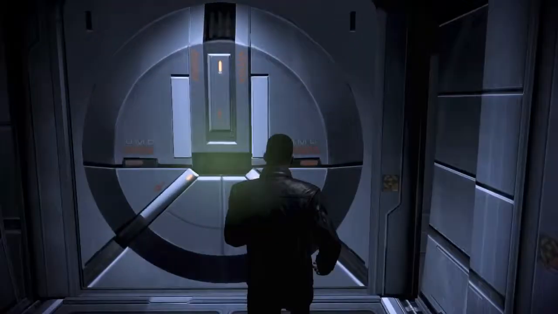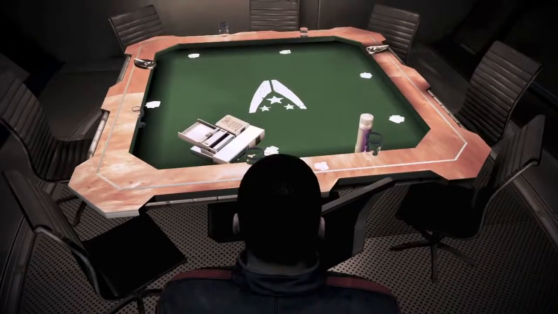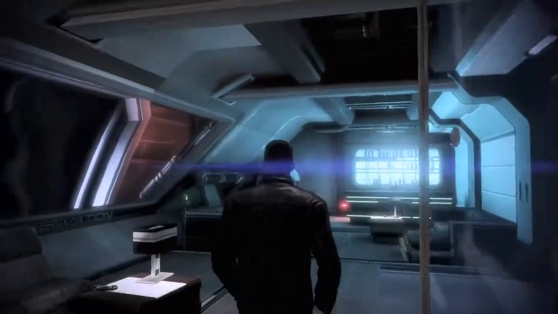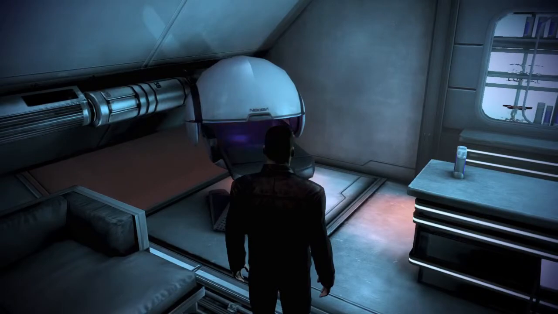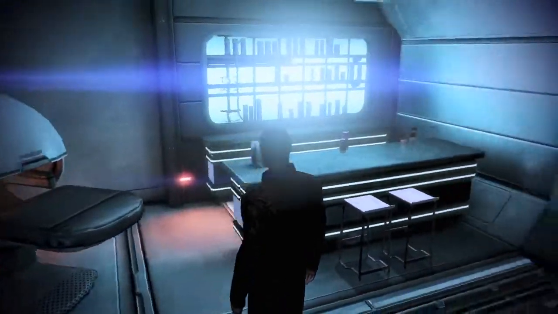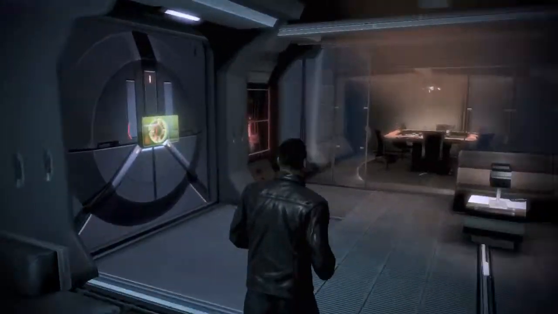And there's another observation deck here. It's kind of like an R&R sort of area. There's a gambling table and a little miniature nightclub and some kind of weird massage table. I never saw any characters in here. There was no reason to ever come in here. Maybe again DLC or a character that wasn't in my save game.